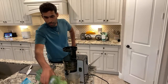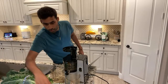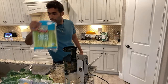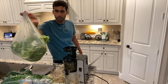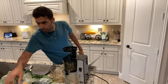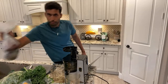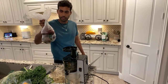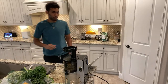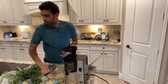We loved it. So today we're gonna do some greens. We got a lot of collard greens here, cucumbers, lots of celery, lots of watercress, lots of cilantro, apples, and kale. And we also have some beets, but I don't know if I'm gonna use them yet, because once you add beets to something, the whole thing turns red, so it won't really be a green juice. But anyways, guys, let's get started juicing here.